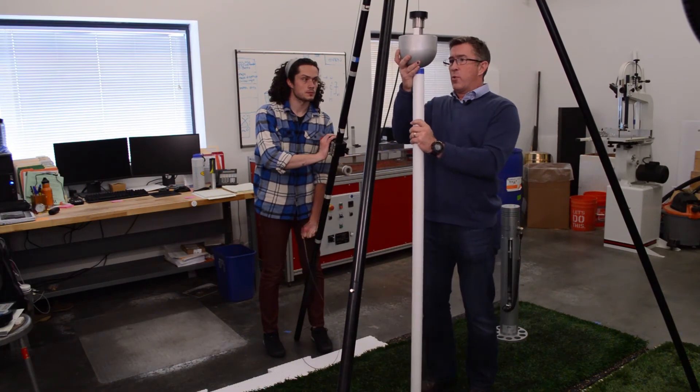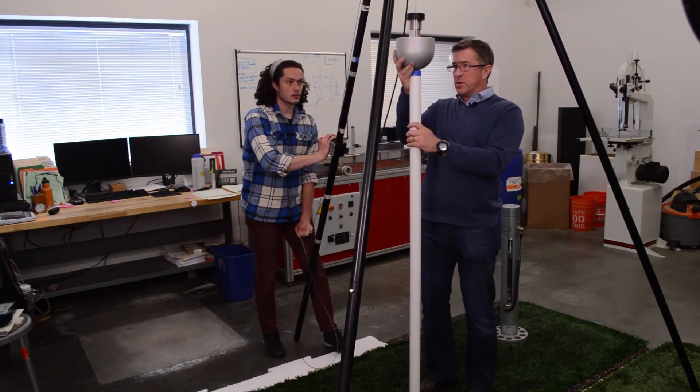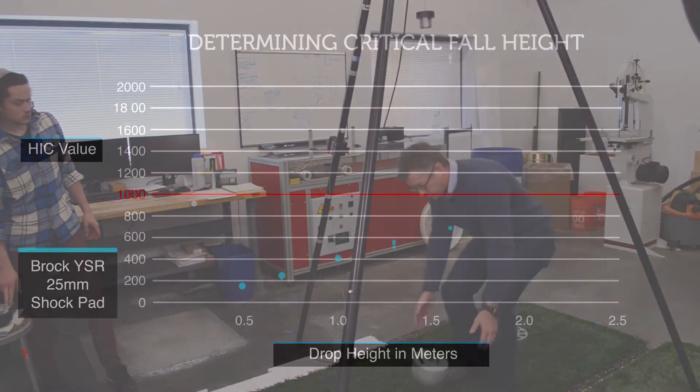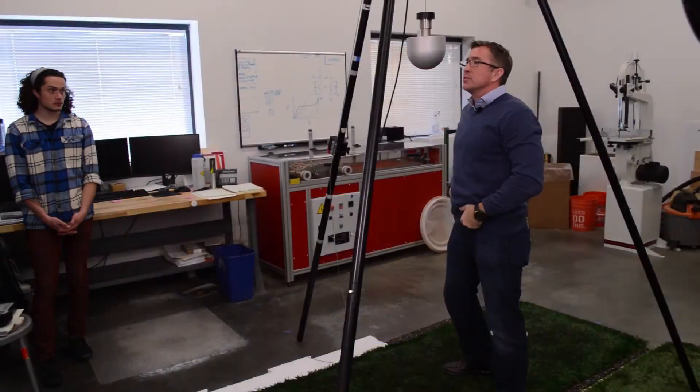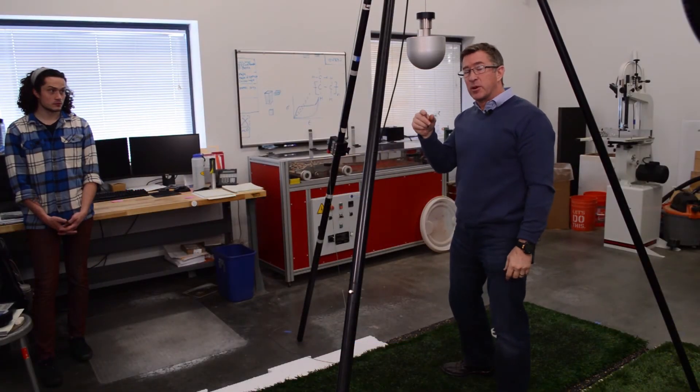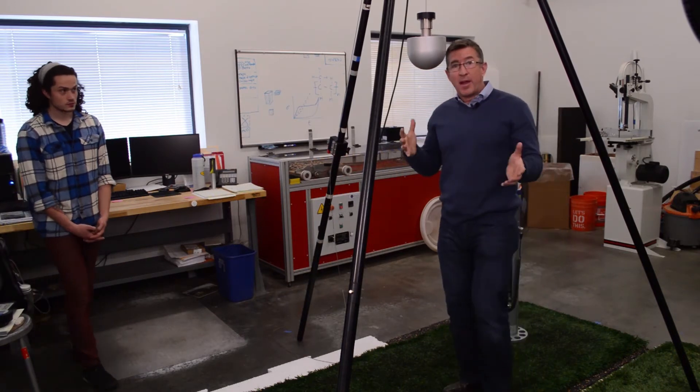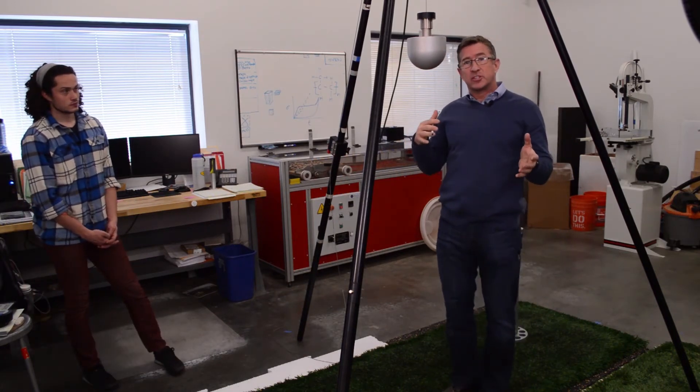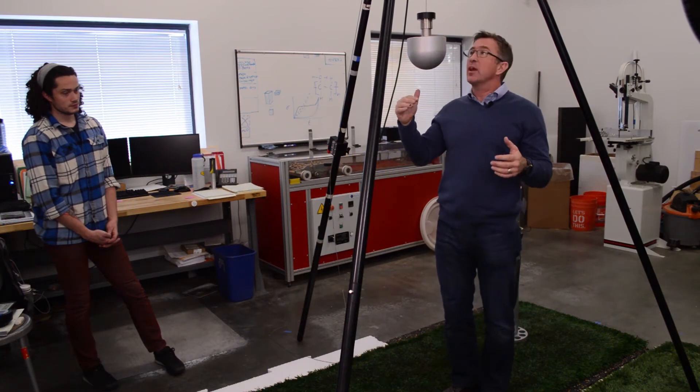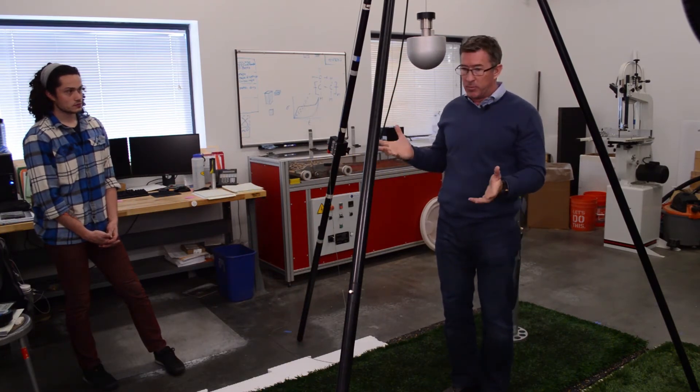So now we're at a 1.6 meter drop height. In the third drop from 1.6 meters, we're at 735. So still way below the thousand HIC. We have to have two failure points above a thousand and we're still not there yet, so we keep going.